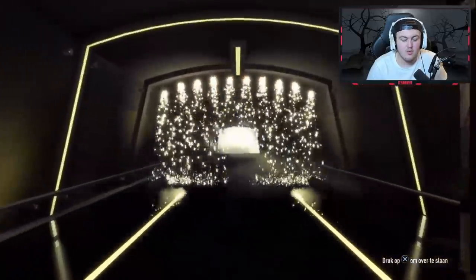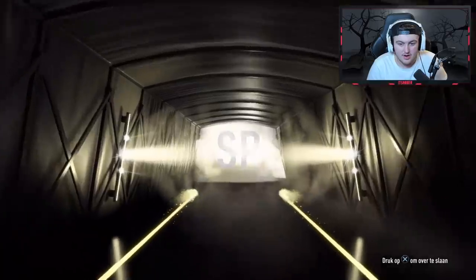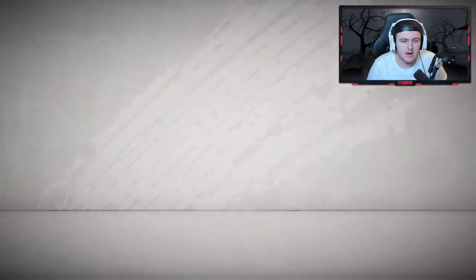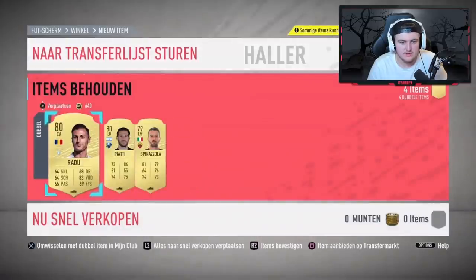What we got? No walkout. Come on, EA. We want to see some walkouts. French centre back. I don't know. Haller. Okay. All right. We'll take that. 83 rated. Anything else in the pack? It's not too bad. Haller can go to the transfer list. These guys don't sell.